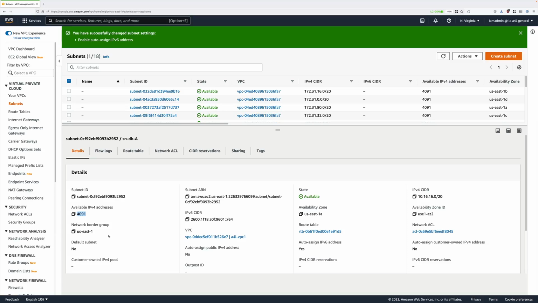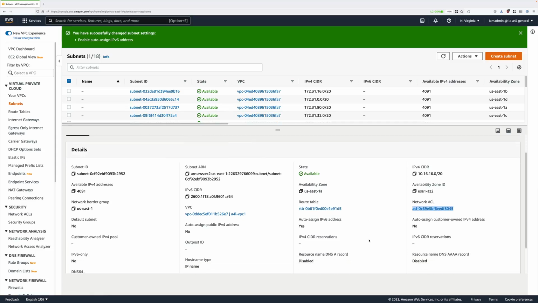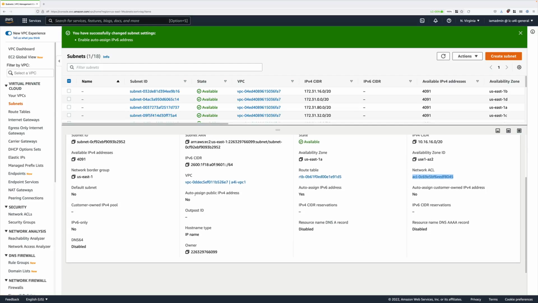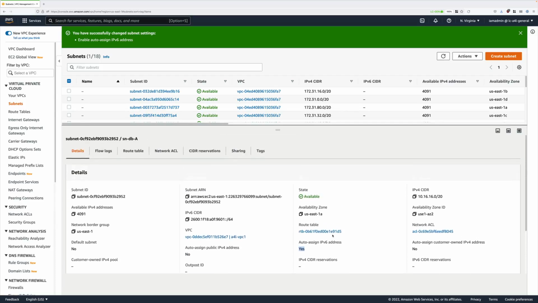It also shows you the IP version 6 CIDR for this particular subnet. It shows you the VPC that it's part of, the availability zone, the version 4 CIDR of that particular subnet, the route table that's linked to this subnet, which I'll be talking about later in this section, the network ACL, which is linked to this subnet. Again, I'll be talking about it later in this section. And then you can see all of the auto-assign settings, so IP version 4 public addresses, as well as IP version 6 addresses. Now spend a couple of minutes just familiarising yourself with this VPC console. It has recently been updated, and so you do need to make sure that you're comfortable with where all of the various pieces of information are displayed.